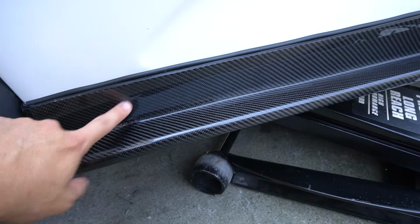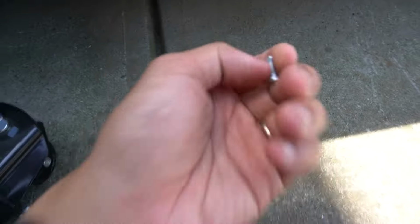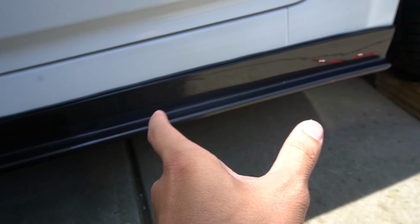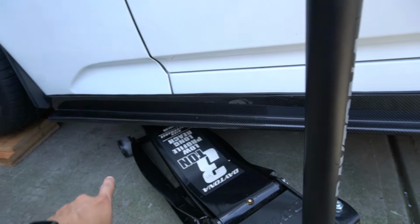Cool, so I've got it mounted right now, just being held on by double-sided tape. What I'm going to do is go underneath, drill a couple of holes, and then use some half-inch self-tapping screws. I've got about four of these. I'm going to put one about every 10 inches or so to make sure this thing is not going anywhere.